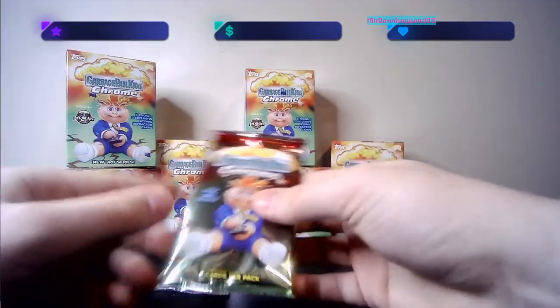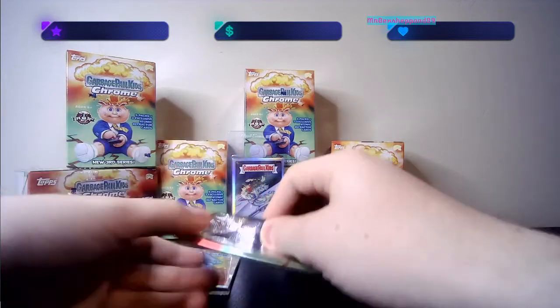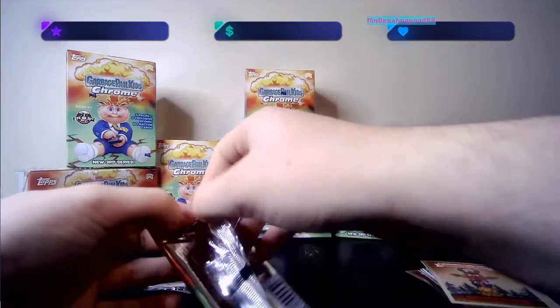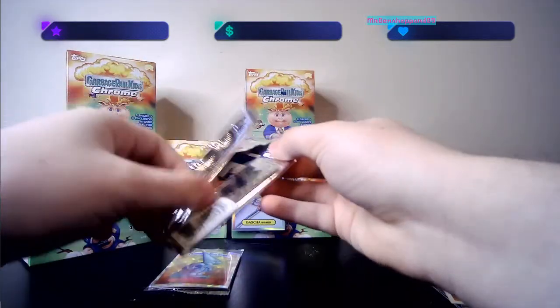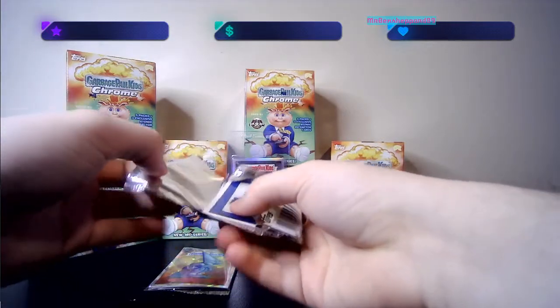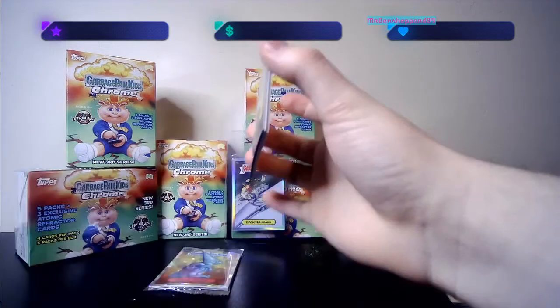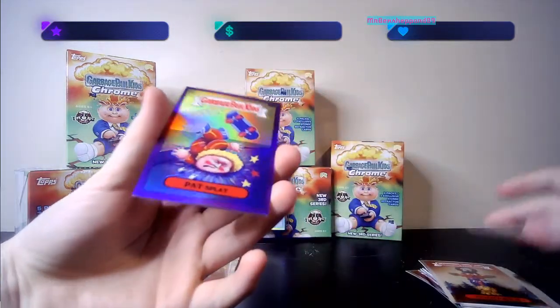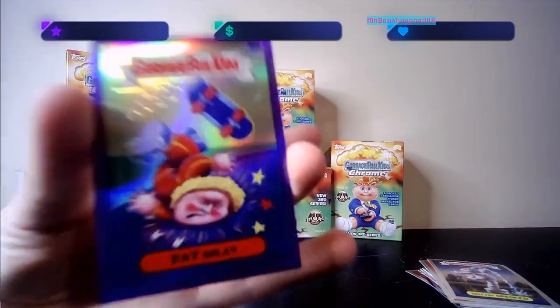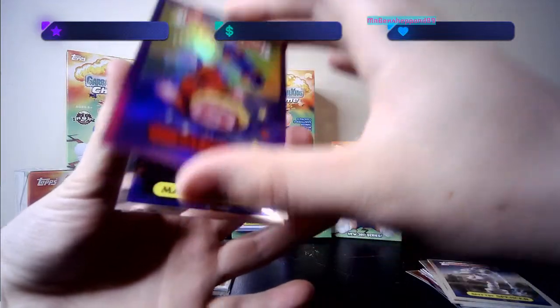Here we go. Come on, guys. Big pull. Big pull. Please. Let's get something for Kevin. There we go. Let's do it. Oh, Spittin' Spencer. Oh, we got purple. Sweet. Ladies and gentlemen, purple. Nice. For Kevin. There we go.